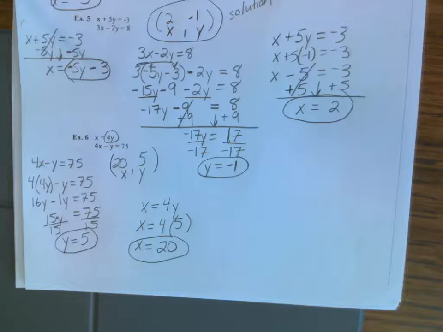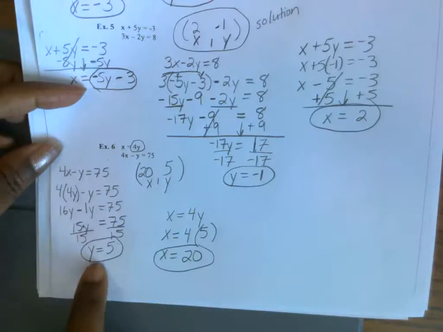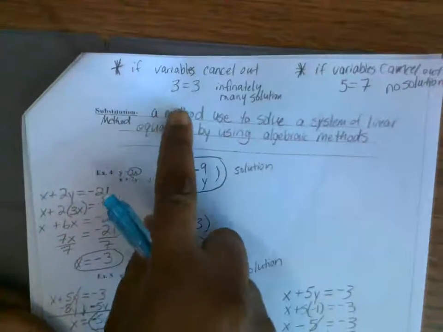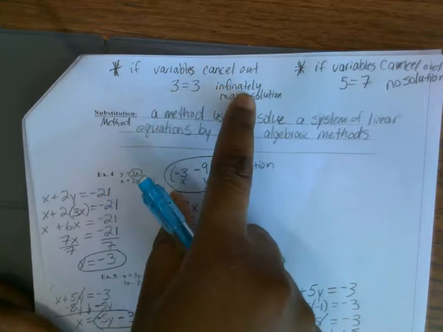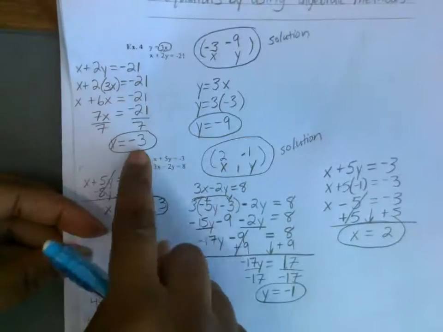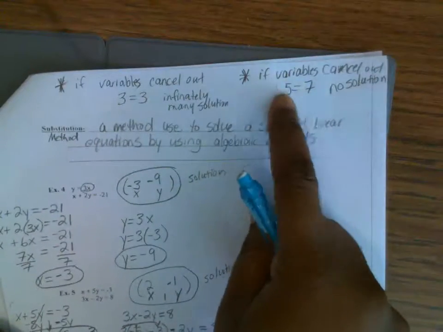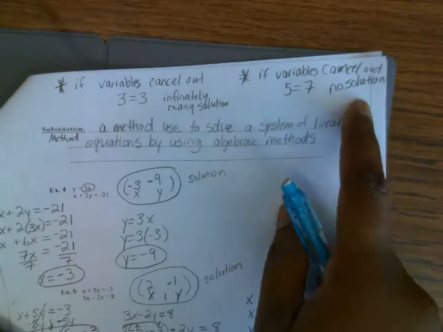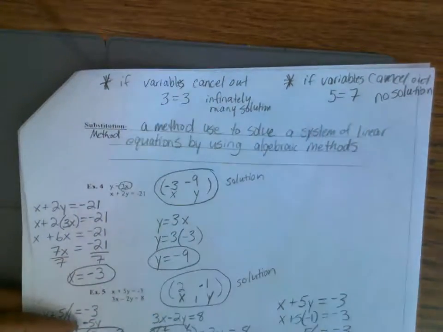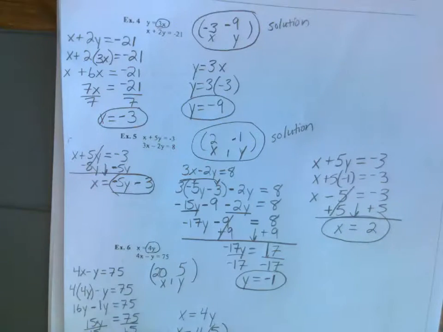We put if it's a solution or not a solution. Only time you put if it's a no solution, you need to say no solution. If it's infinitely many solutions, you need to say infinitely many solutions. And this is how you know: if you're working out these equations and the variables cancel out and it looks something like this at the end, it's infinitely many. If you're working this problem out and all of a sudden at the end it looks something like this where it's not equal to each other, this one is a no solution. It's going to be very obvious which one is which. Okay, Esmeralda, does that help a little bit?